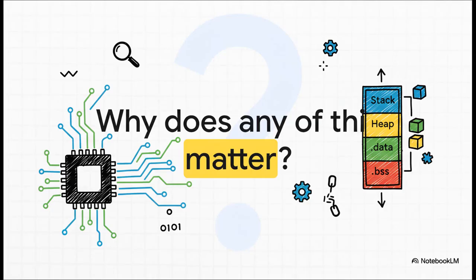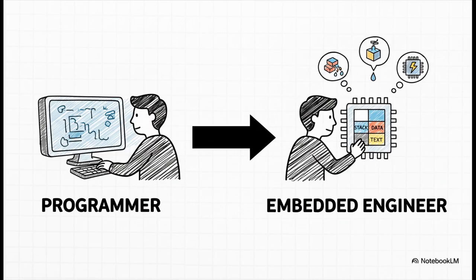So after you've laid all this out perfectly, the interviewer might lean back and hit you with the final question. Okay, so what? Why does knowing all this actually matter for the job? And this right here is your knockout punch. It matters because it proves you're thinking about more than just code. You're thinking about efficiency, because every single byte of memory counts on a microcontroller. You're thinking about reliability, because you know how to prevent system crashing bugs like stack overflows. It proves that you understand that deep fundamental link between software and silicon. It shows you're not just a programmer, you're ready to be an embedded engineer.